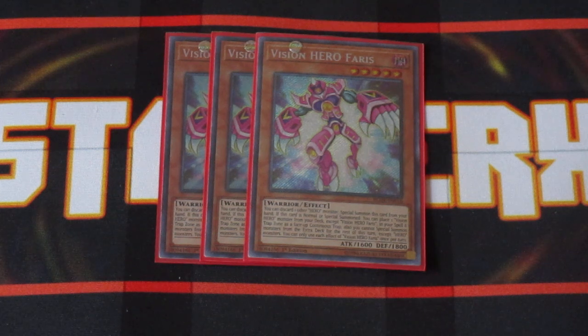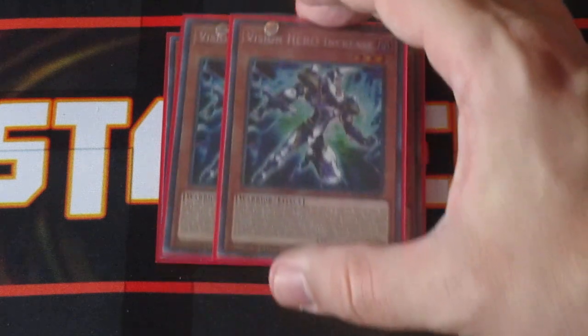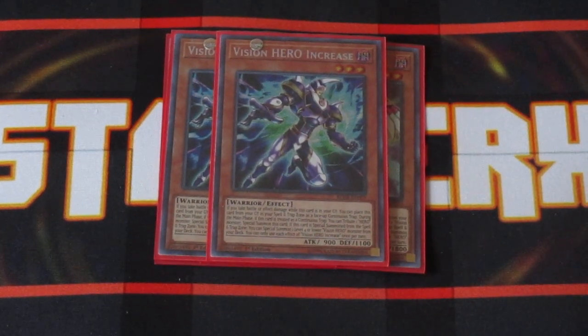Now, you can special summon this from your hand by discarding a hero monster as well, so it could help you unclog your hand in a lot of situations, and it just makes for a little bit of good speed. Now, one of the Vision Hero monsters that you're going to be looking to add to your spell and trap zone is one of the 2 copies of Vision Hero Increase. Increase is pretty awesome.